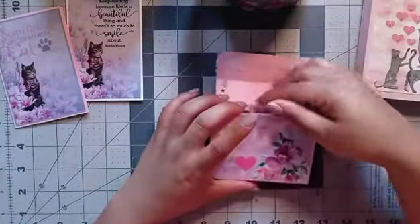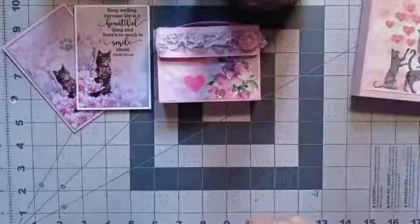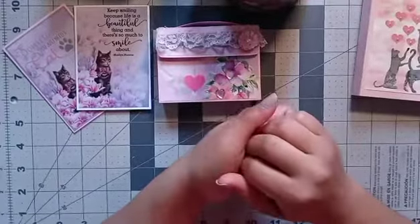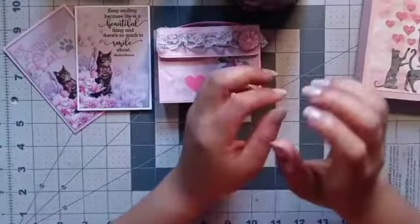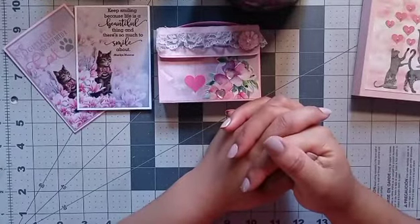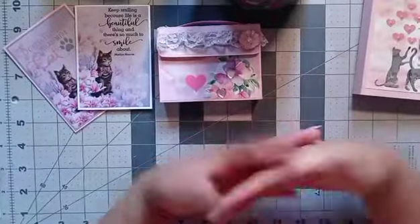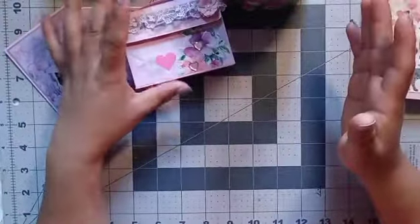I have one more share. I actually emailed Mimi — it's funny because I was rereading the email that Mimi had sent to all the design team members. I saw that it said hashtag junk journal, and I was like, oh no, did I have to make a junk journal? I've never made a junk journal! So I emailed Mimi and said, 'Mimi, do I have to make a junk journal? I don't want to mess up.' So I went way, way out of my comfort zone and I created one. It's the first time.